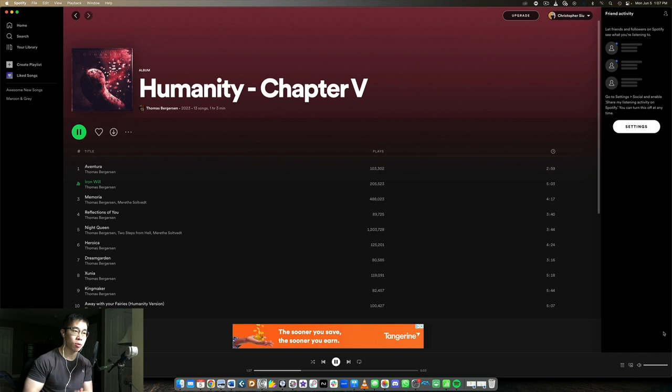Let's see. So in this key of C major, we're going from the 2 to the 4 to the 5. And then instead of going to 1, we actually go down to the flat 3. Now we're in the key of E flat major, so now we've modulated. Here's our first big key change of the album. And the instrumentation has changed here as well, I believe.